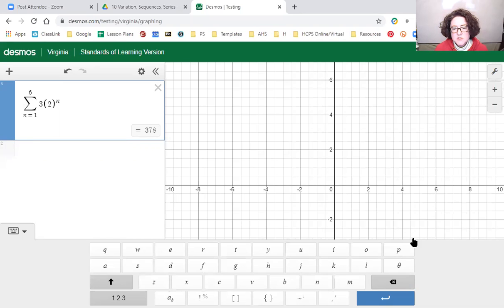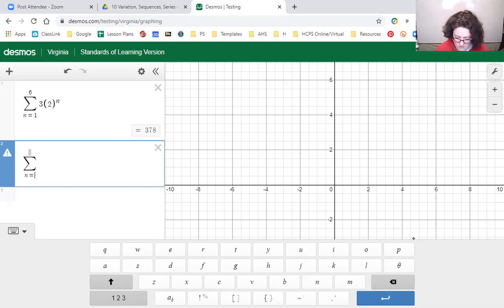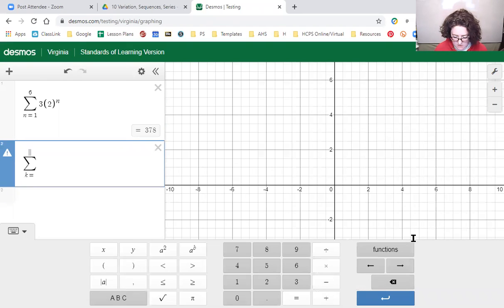Alrighty, so all we need to do is tweak this for part B, but you'll notice the variable changed. So now we have a k equals 1 down at the bottom. So let's go ahead and type in a second one. We've got to change our variable to k. Or we could just keep everything as an n, but I like to type it in as exact as possible. Fewer things for me to miscopy. So k is starting at 1 and going up to 25. So the sum of the first 25 terms.